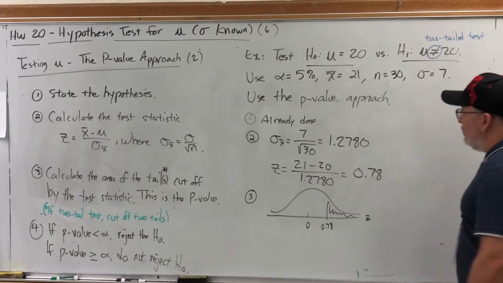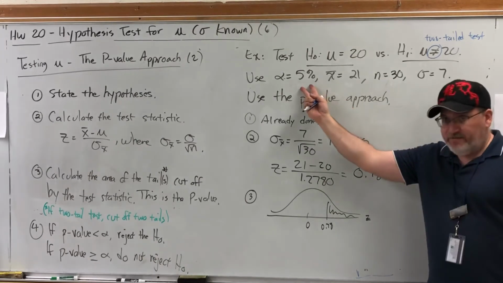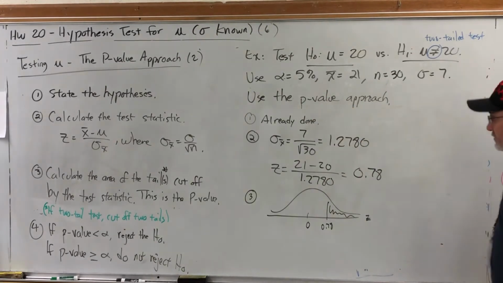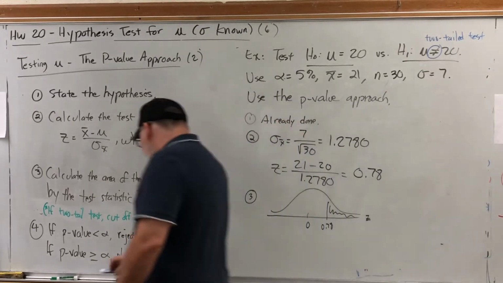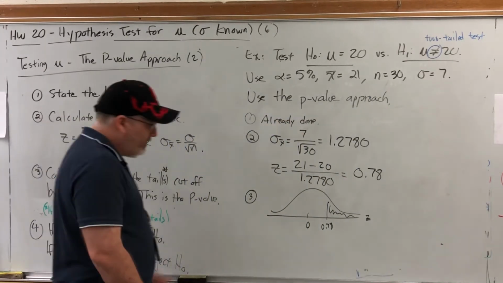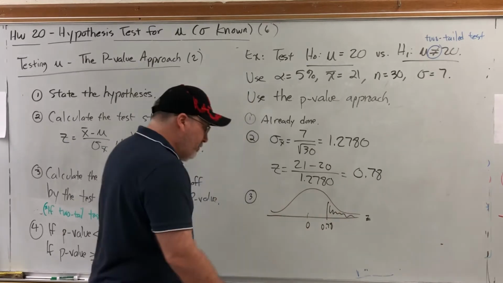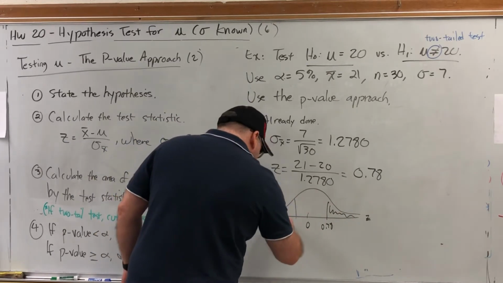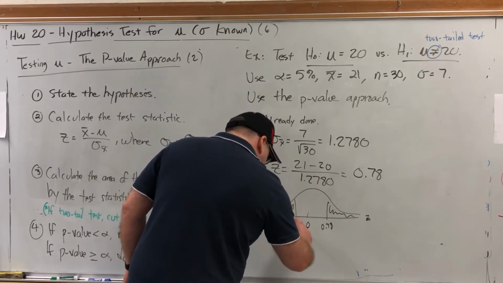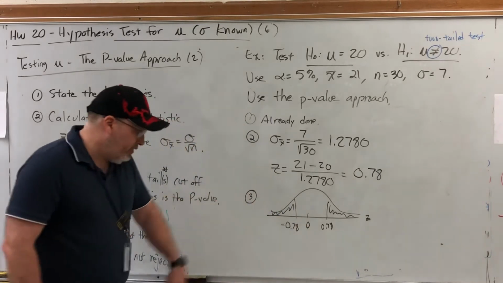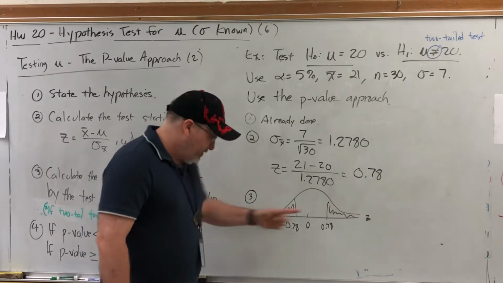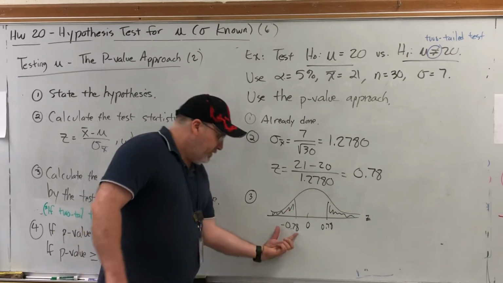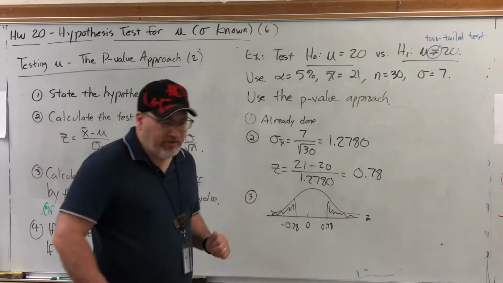If we were doing the critical value approach, this would be the collective area of the two tails. So we need to compare it to another collective area of two tails. If this were a right tail test only, we would only calculate this area. But it's a two-tailed test, which means we need both tails. But don't worry, the two tails have equal areas. We only need to look up one of them in the z-chart. Which of these is easier to look up? This one, because our z-chart tells us left areas.